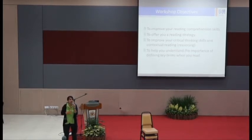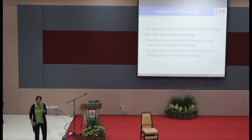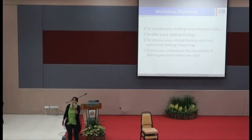in terms of advantages and disadvantages. So that's actually the key term. When you read, you must always look out for key terms. And when you answer exam questions, you come up with the key terms that relate to the question, whatever question under the sun it may be. Would you agree or not?